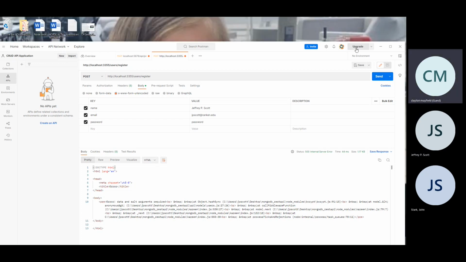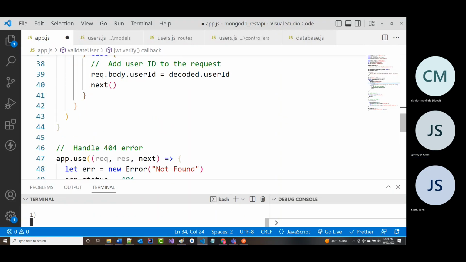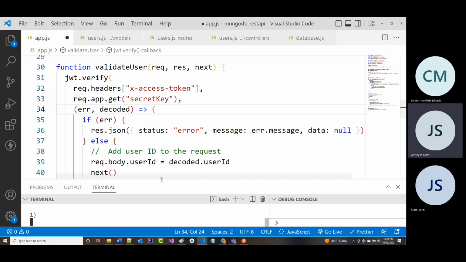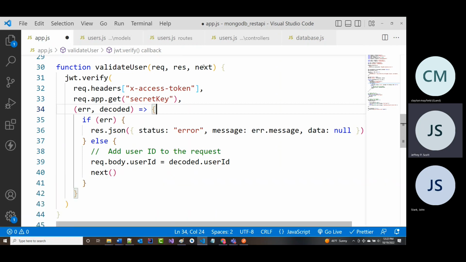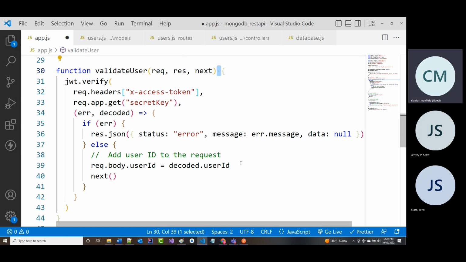Doesn't like that. Okay. I've got the word function in front of mine, but if you had the fat arrow, get rid of that. Yeah, I took away the arrow. Oh, I think I may have found my problem. Let me try it real quick.